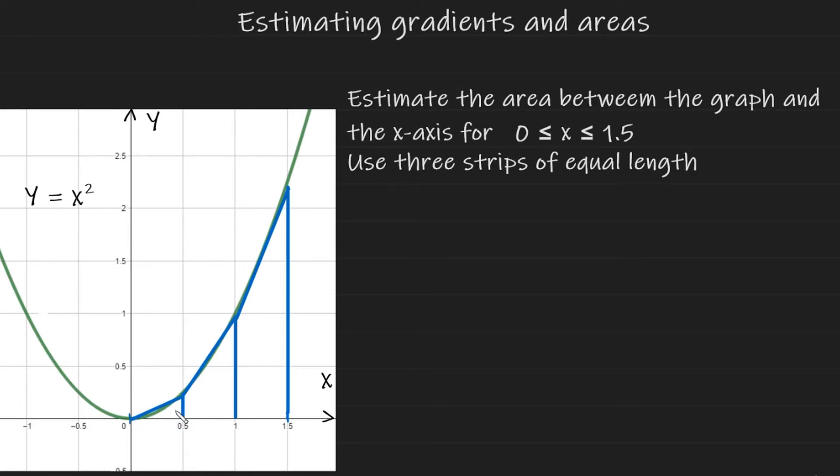Now we can begin with a calculation to estimate the area between the graph and the x-axis. So I guess I'm going to work out the area of this triangle first. Remember what we said. It has a base of 0.5 and a height that we estimated to be 0.2. While I'm doing this, I'm just going to go ahead and estimate the height for the rest of my strips. Okay, now let's work out the area of the first strip. Well, it's a triangle and the area of a triangle is the base times the height divided by 2. So for the first strip, the base is 0.5. The height we estimated it to be 0.2. And we divide this by 2. So this will give us an area of 0.05 unit squared. Now I say unit squared because the question hasn't really given us centimeters or meters or any type of unit. So I'm just going to go ahead and say unit squared because we are working out an area. And that's the area for the first strip.